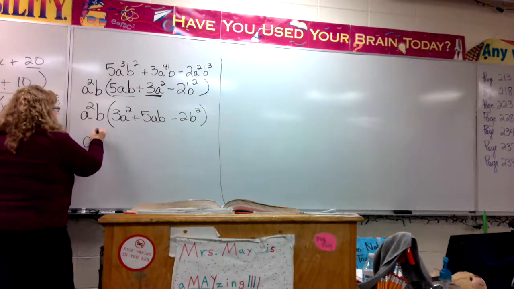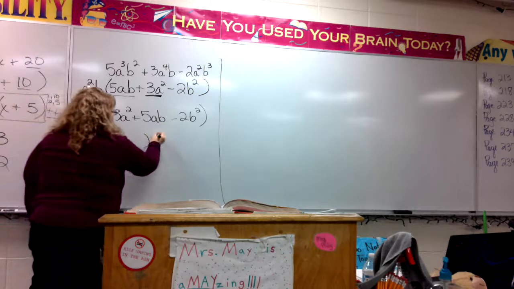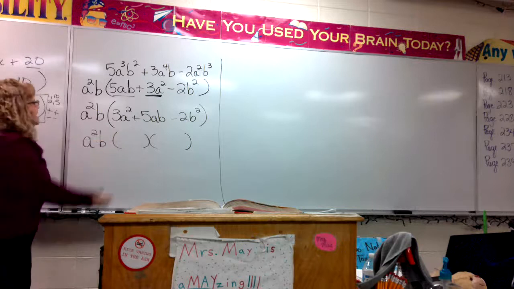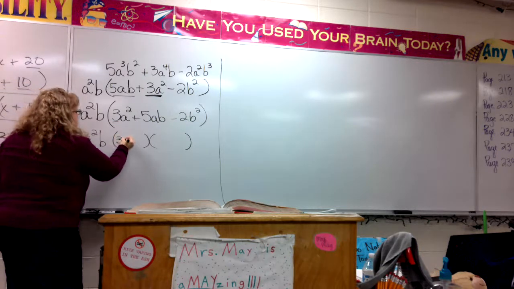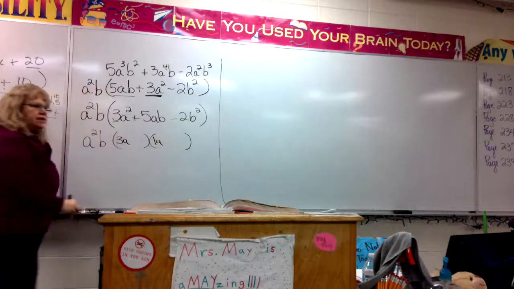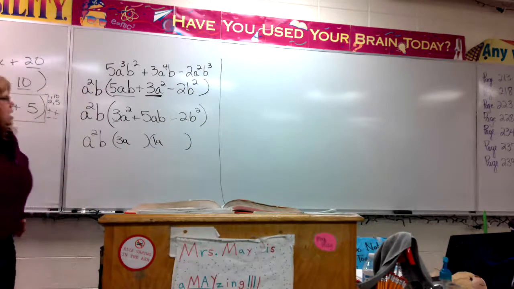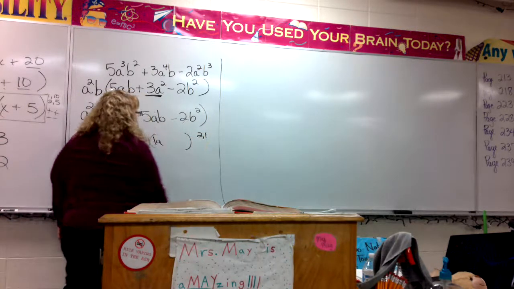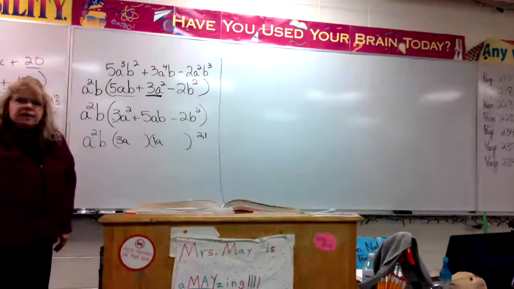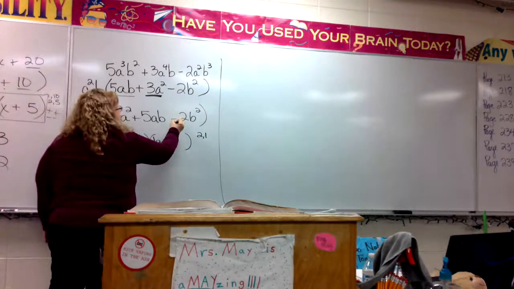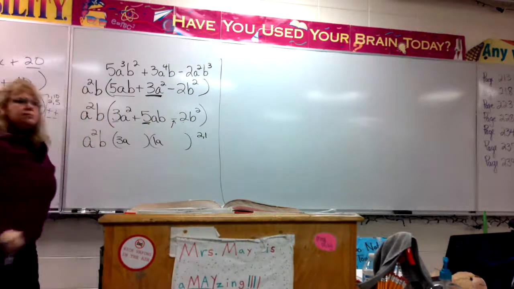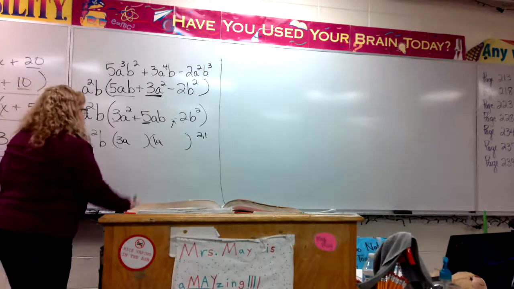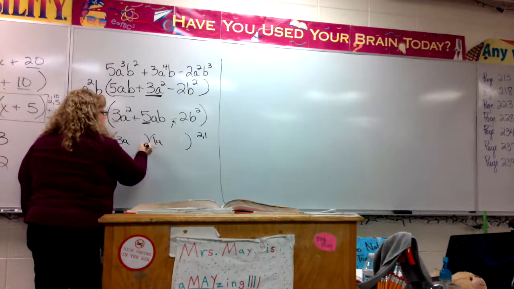Now I've got the a squared first, and it's 3a squared. So it's got to be 3a and 1a, doesn't it? And down here, it's 2v squared. It's got to be 2 and 1. But you have to be careful. You want the combination that will subtract to 5. Subtract, not add. So where should I put them?